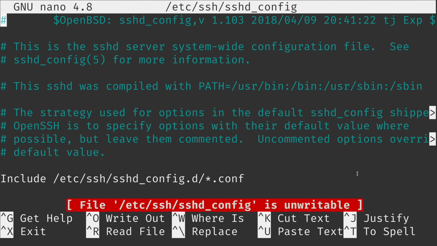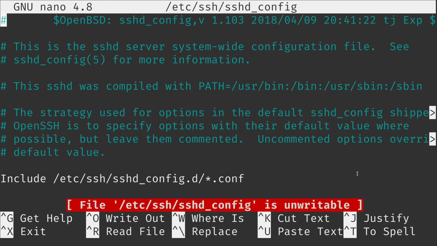If I was to use something like sudo, that would have given me permission to edit this file, but that's okay because I really don't want to edit this file. There's other videos that go over SSH anyway, but I wanted to get a file on the screen that's more practical, and the SSH config file is definitely something that you should edit if you haven't already done so.